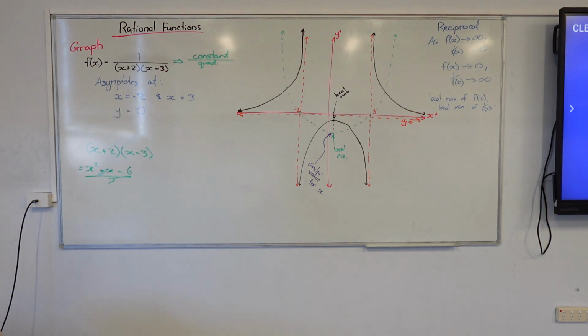The reciprocal of a quadratic will look like that, always. The reciprocal of a cubic will look different. But it's the idea of how we're approaching this. So the rules in blue over there: as f of x gets really large, the reciprocal of f of x will get quite small. As f of x gets quite small, the reciprocal will get quite large. It could be in the positive direction, it could be in the negative direction. You have to figure it out based on what your original function's doing.